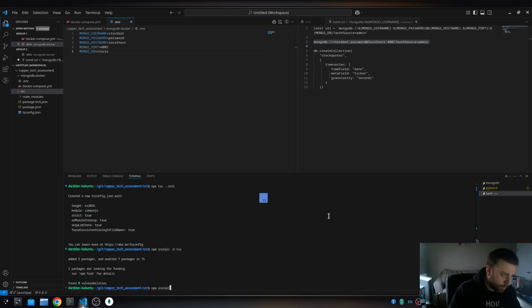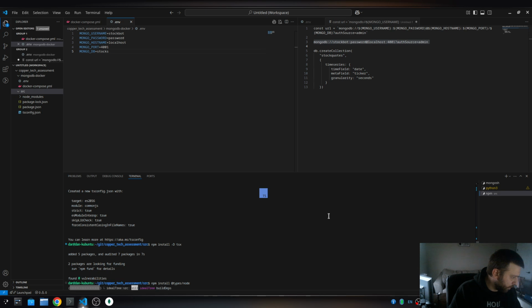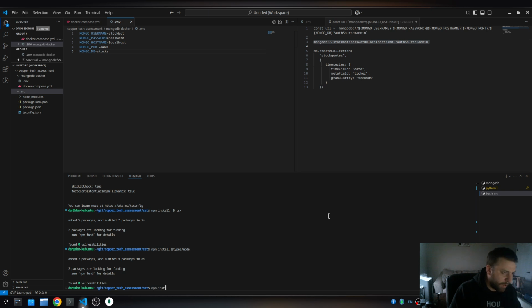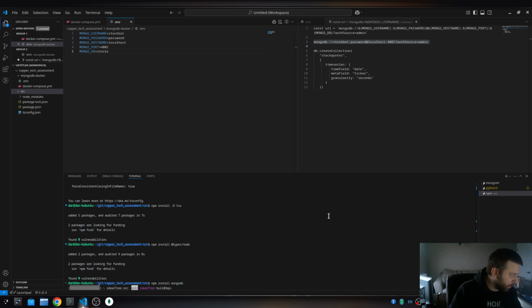And this will basically just make it so TypeScript doesn't yell at me too much. And we'll install the MongoDB npm package. We'll be using that.